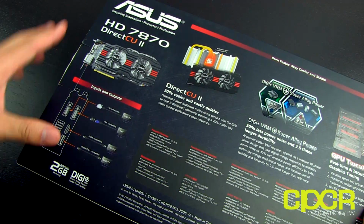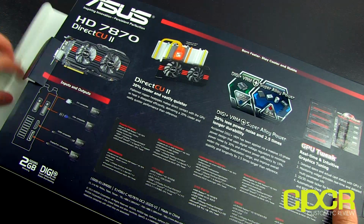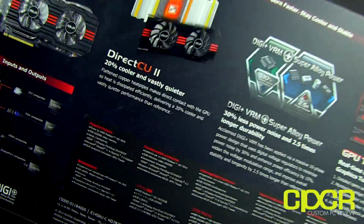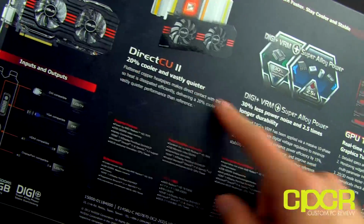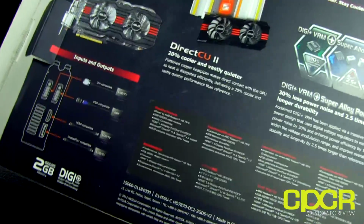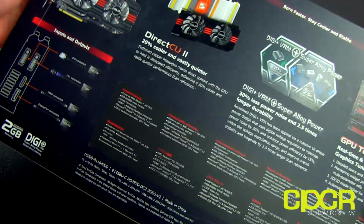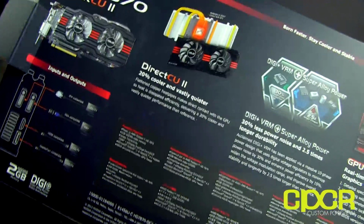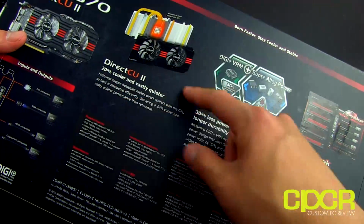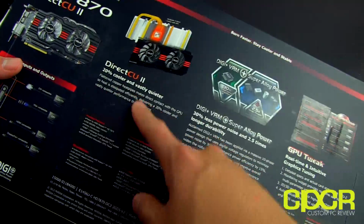So yeah. Let's talk a little bit about some of the features, while I open this box up and not waste your time watching me open the box. But what we've got here, as you can see, DirectCU 2 20% cooler and vastly quieter, like it said in the front of the box. They just really had to reiterate that. Flattened copper heat pipes makes direct contact with the GPU, so heat is dissipated efficiently, delivering a 20% cooler and vastly quieter performance than reference. So they kind of explain a little bit why. Got copper heat pipes, direct contact, and all that stuff.